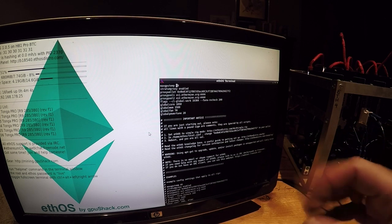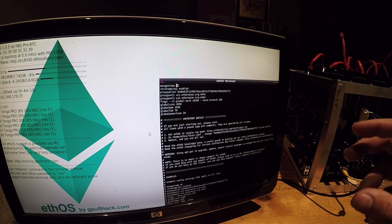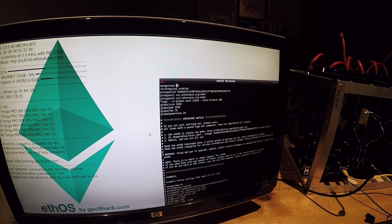and by default you will have the 85, but I did update it to 90 because the GPUs can handle a lot more, and you want to keep your mining rig running all the time. You don't want to stop it. So if it will be temporary 90 degrees or 85, it won't be a big problem, you can get that temperature down after.